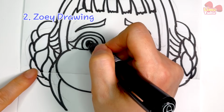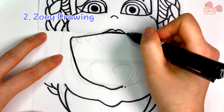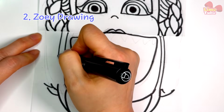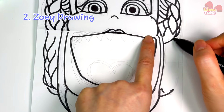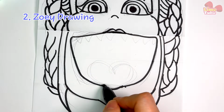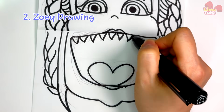Draw along the crease line of the small lips. Now I'll unfold the paper so the pictures connect. I'll connect the lines and draw sharp teeth in a very large mouth. You're always so bright and lively, though sometimes a bit scatterbrained. But what about your expression today?